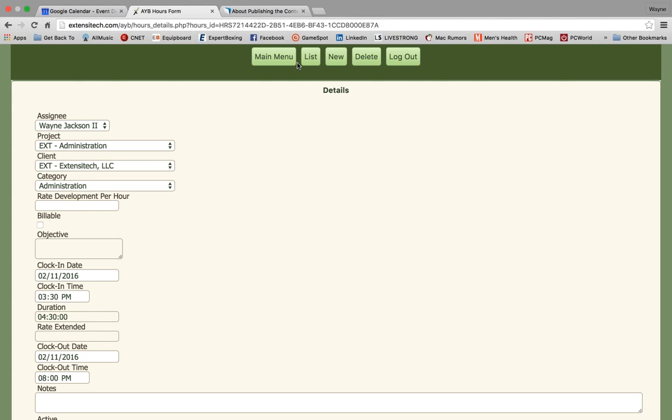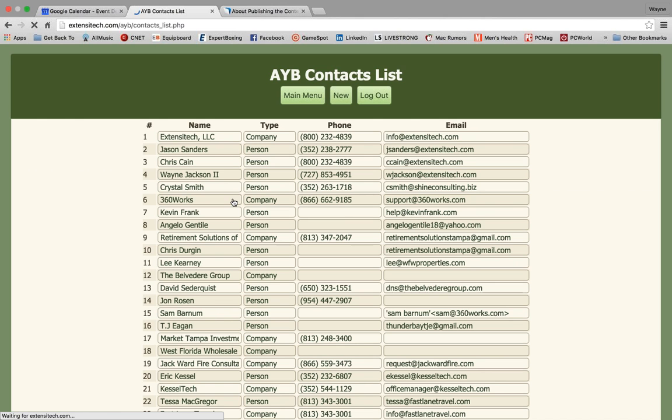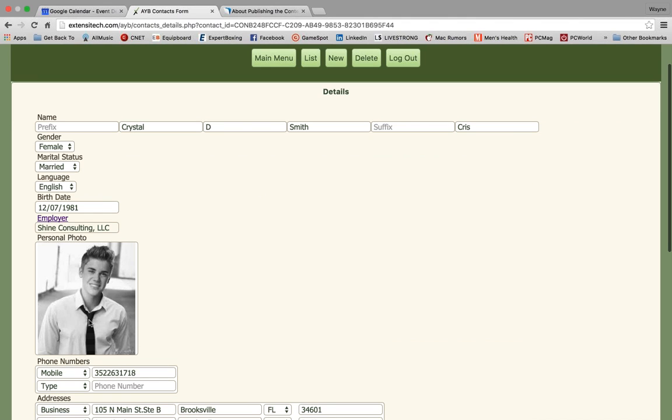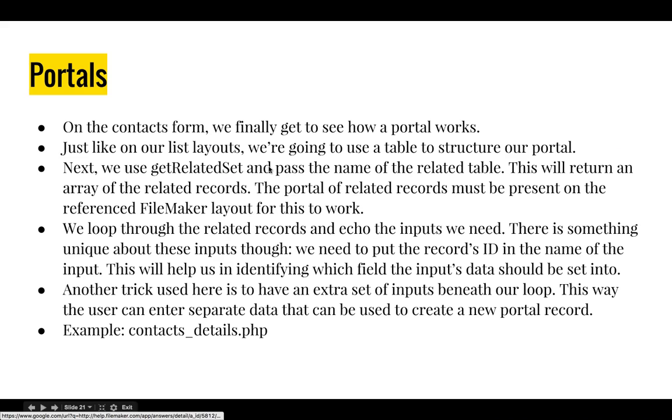And this is what that's going to look like in the end. So let's go in a menu, go to contacts, and it's going to take a second because it's pulling all the contacts in the system. We know a lot of people. Okay, so then we're going to click on Crystal Smith, and boom, there's our personal photo, right? Beautiful. Big Bieber fan. So now that pretty much sums up containers, and I expect we'll have some questions on that because that's a tough one.